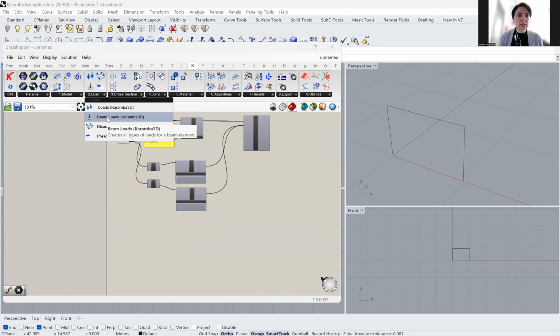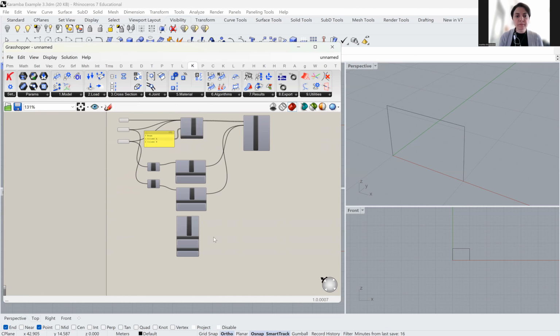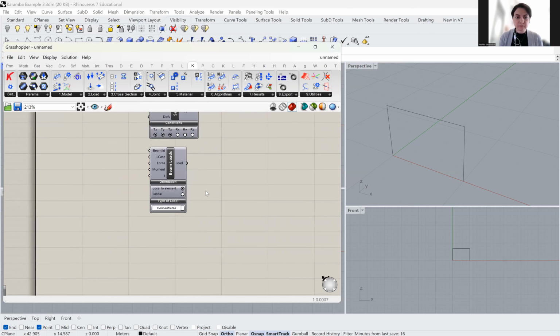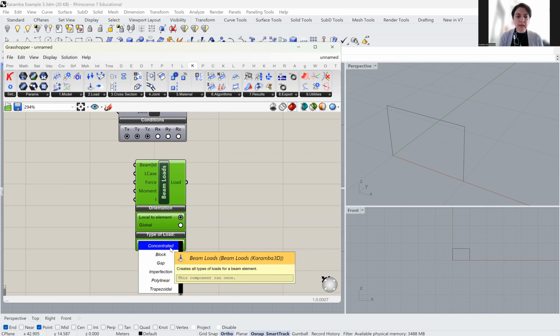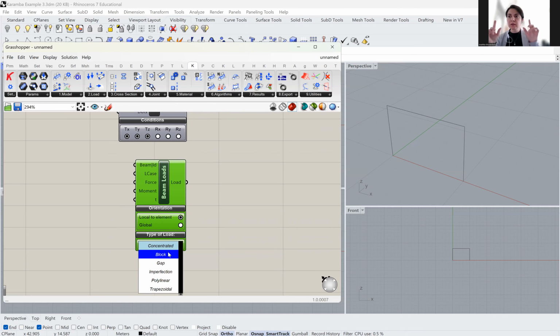So I will click on Beam Loads and drop it here. As you see here, the loads can be concentrated or block, and block means distributed load. It can be a distributed load or trapezoidal loads, but by block load, we mean a uniformly distributed load.